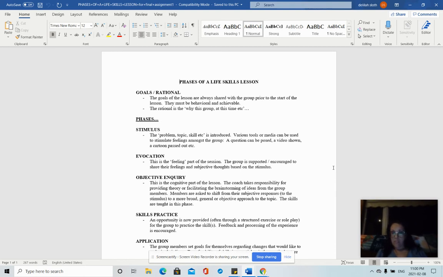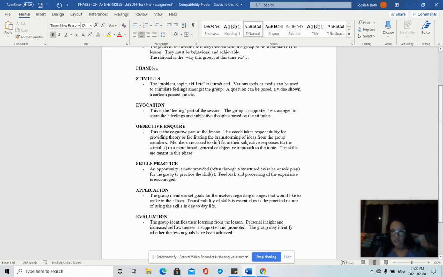Okay. The skills practice, this is where your members are going to have the opportunity to use the skill you've taught. So if you were doing time management, you might provide them with a template that has a breakdown of the hours of the day, and they had to do an activity where they plot out how they spend their time, so they could then evaluate it and look at it. Or you might have them do some role play activities and give scenario cards. Or you might have any number of different activities designed to practice the skill.